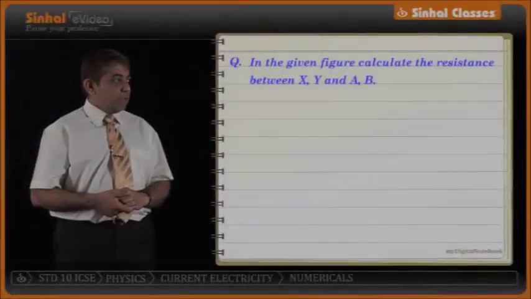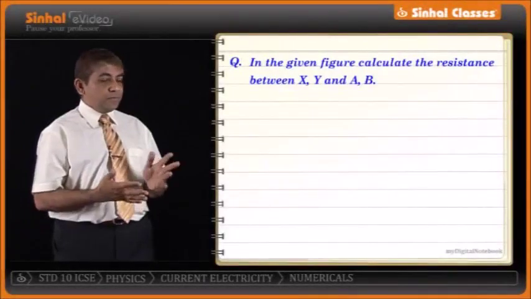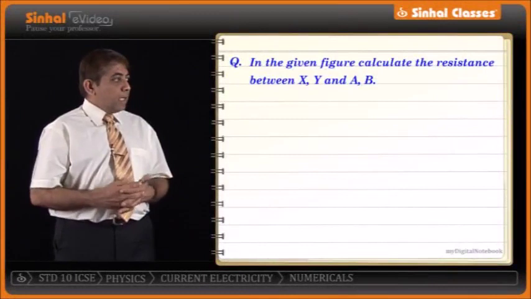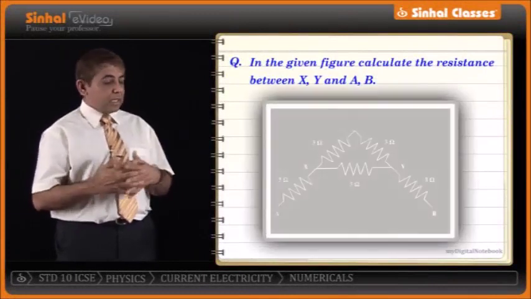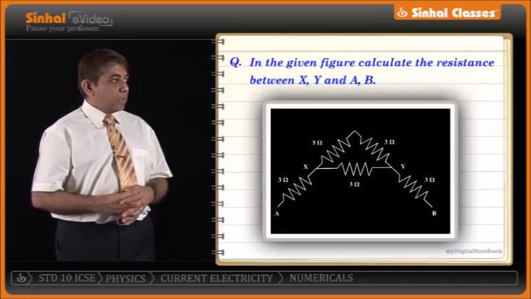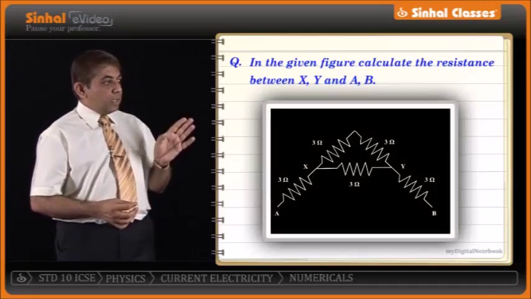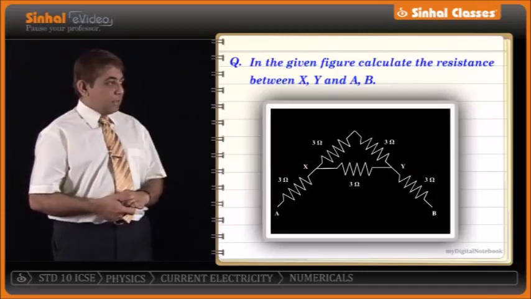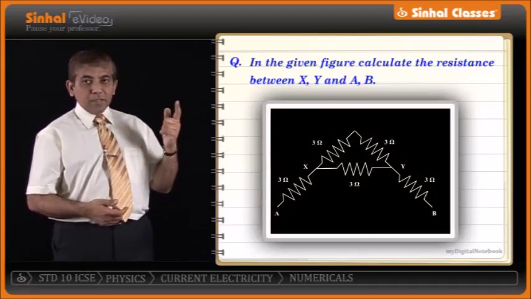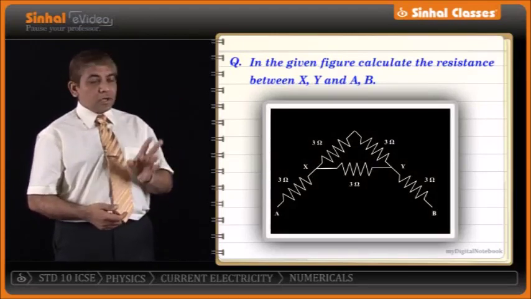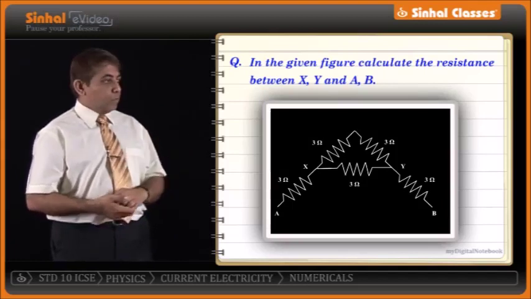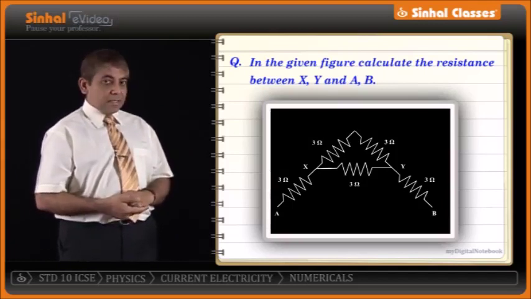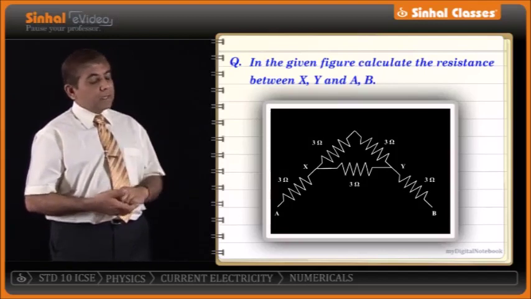Let's consider this one. This again was asked for 4 marks. It's a very simple one again. In the given figure, which is a shape of the alphabet A, the first alphabet of your English, we are seeing that you have 5 resistances connected. That is 2 across one length of A, 2 across the other arm of A, and 1 resistance between the 2. So a total of 5 resistances are connected in the shape of A.